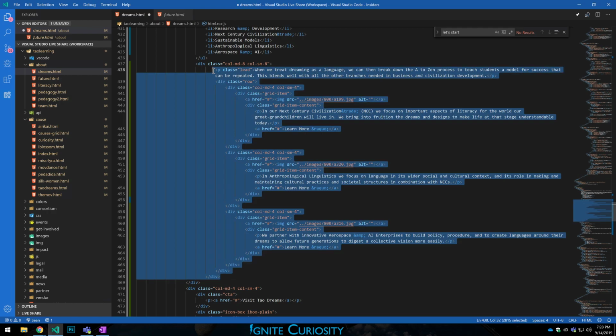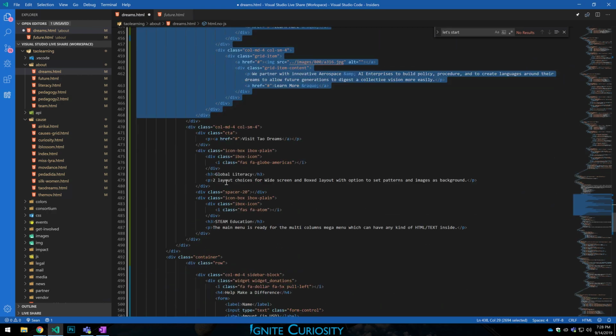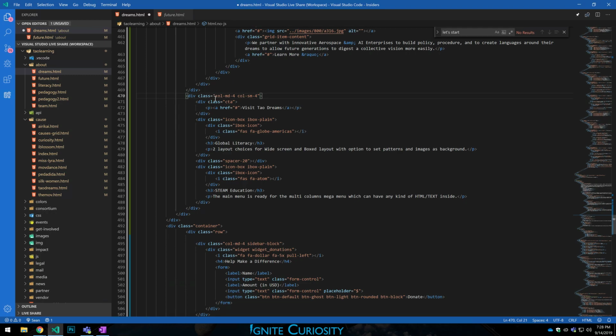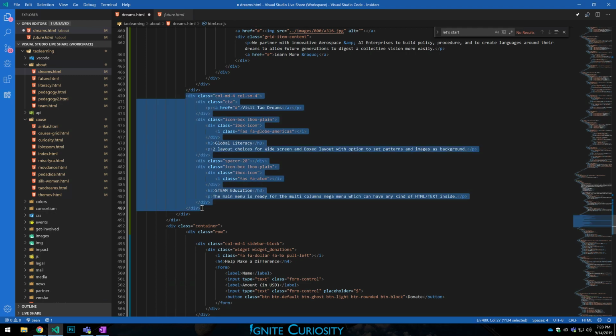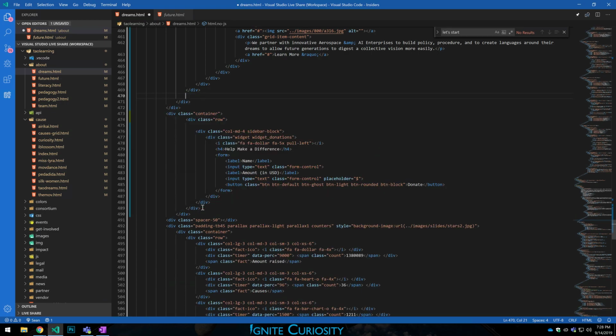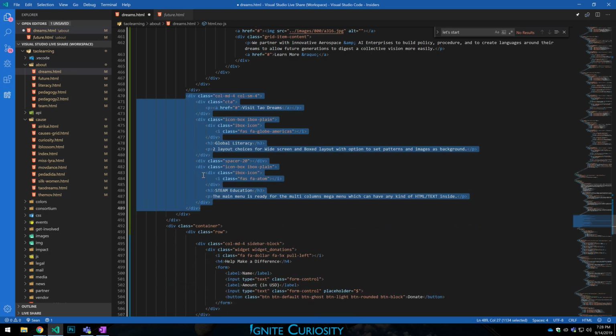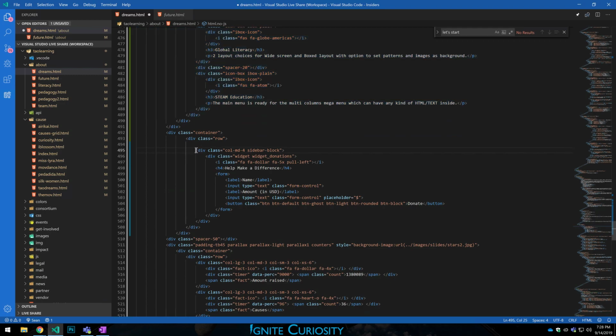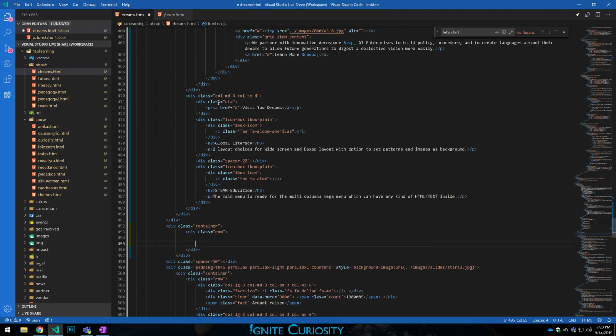And like I said, I move super fast. I've done this for years. I know Bootstrap very well. So I'm going to take this one here too. This is another 4 column. And I'm going to go to the end of it, cut it out. Nope, sorry. I'm going to this 4 column down here. Cut him out. And I'm going to put him underneath the 4 column that's here.